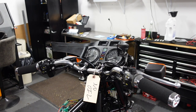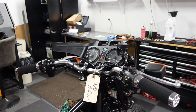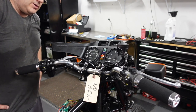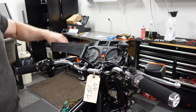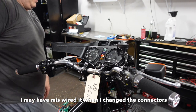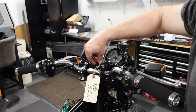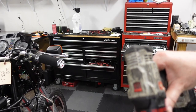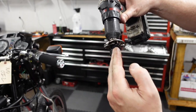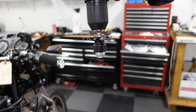So I don't know if the camera's picking it up, but you see how the neutral light's on? The oil light is off? I have it in first gear. Watch what happens when I put it in neutral. The oil light comes on. So somebody has miswired that. And so when I was spinning it, I was looking for the oil light to go out. The neutral light went out. So I feel better that it is building some pressure, but now I have to go figure out what's wrong with that. So when I was cranking it over, I noticed that the points advancer, spark advancer, looked wobbly. Let's see if you can see it here.